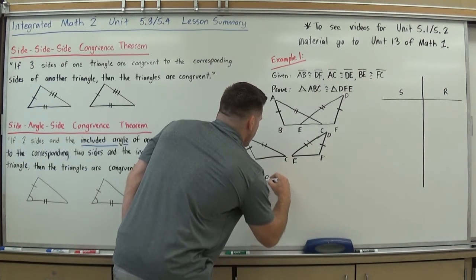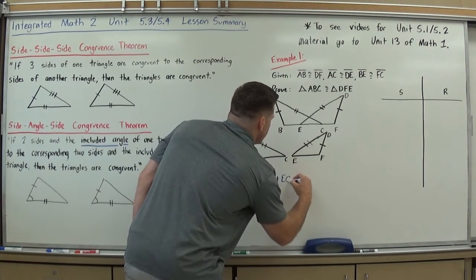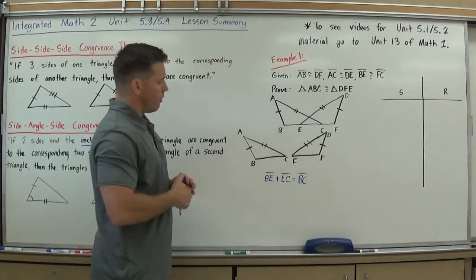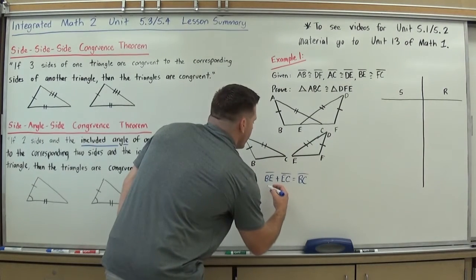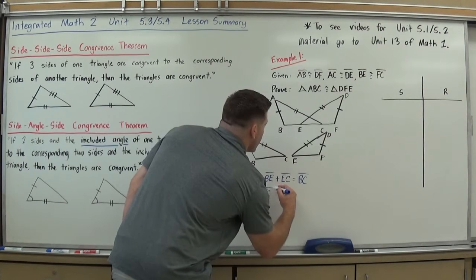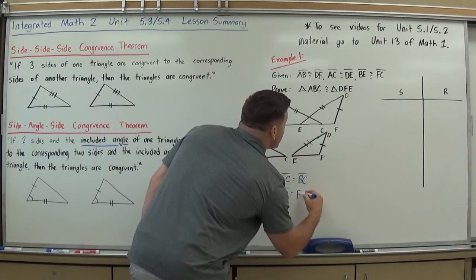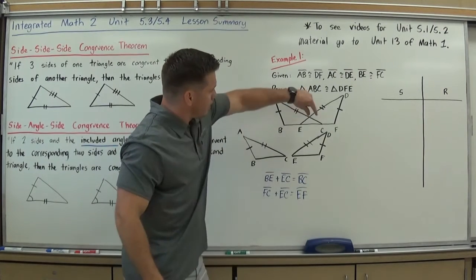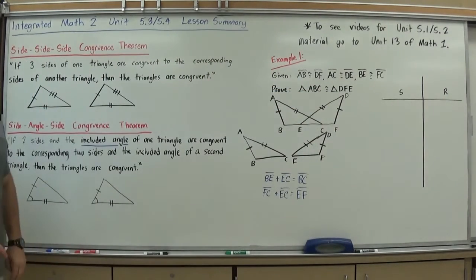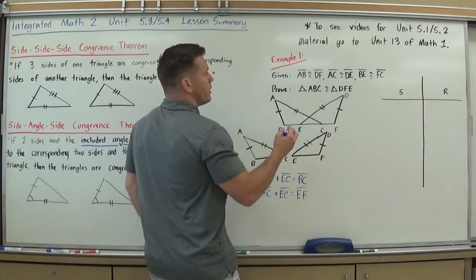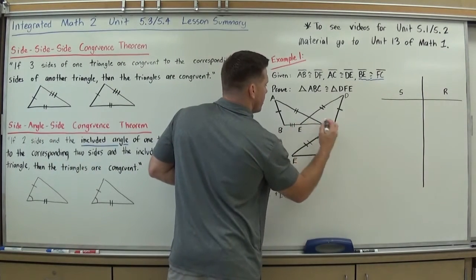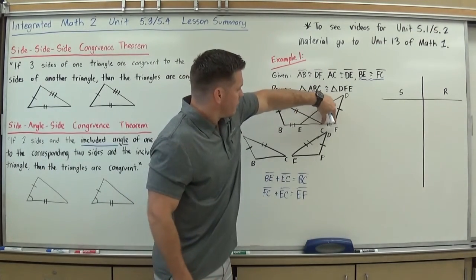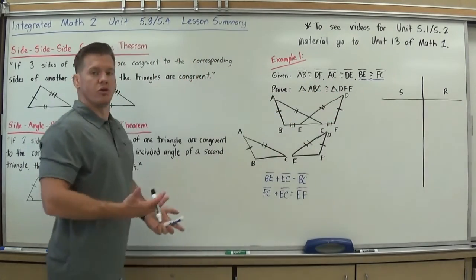So I'm going to start by trying to play with that a little bit and write that out. So my first segment is BE plus EC equals BC. So I just use the segment addition postulate to say this plus this equals this. I'm hoping it's going to open up some options. The other statement I know is FC plus EC equals EF. And by writing those statements, knowing that there's some overlap there, a lot of times that can end up showing that they're congruent, because you know some other statements up here about congruence. And the other thing I know up here is that BE is congruent to FC. And if this is the same as this, and they're sharing anyways, then they are indeed congruent.